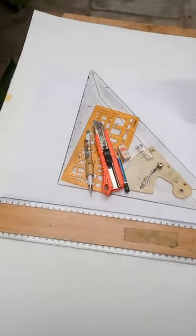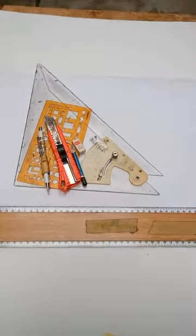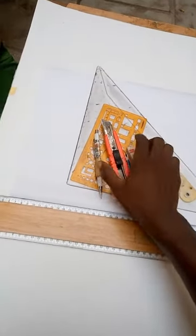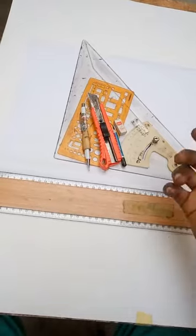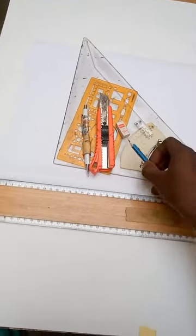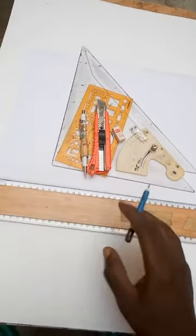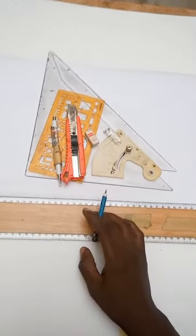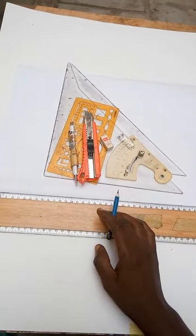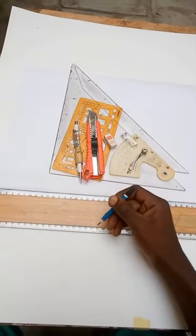I believe that this will be very helpful to those of us in first year in architecture, so that we'll be able to meet up with our assignments. I know a lot of us think that we didn't do TD in secondary school, so it probably will hinder us. You don't need to have done TD in secondary school. I also didn't do TD in secondary school, but I was able to meet up with the drawings.